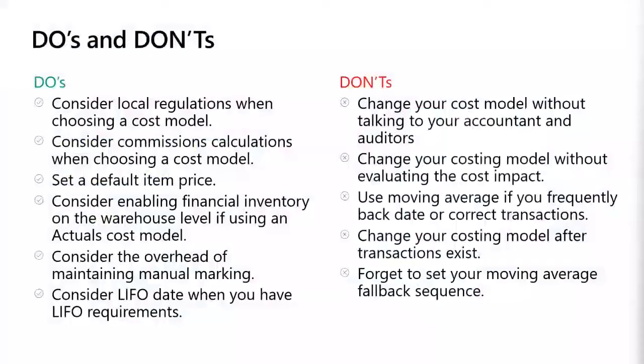For the do's, you'll want to consider local regulations when choosing a cost model. For example, standard cost and LIFO are not accepted everywhere. You'll also want to consider commission calculations when choosing a cost model. Remember, the cost can affect your margins, which is commonly used for these types of calculations. If you calculate your commissions outside of the system, this may not apply. We also highly recommend that you set a default item price for all of your items. Failure to do so can cause these $0 transactions that Anne was just explaining.